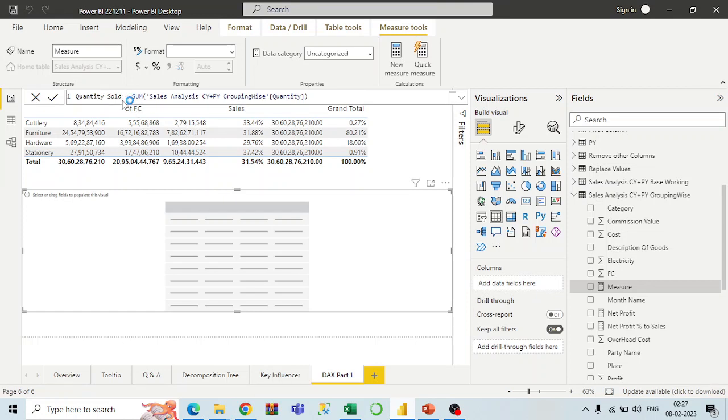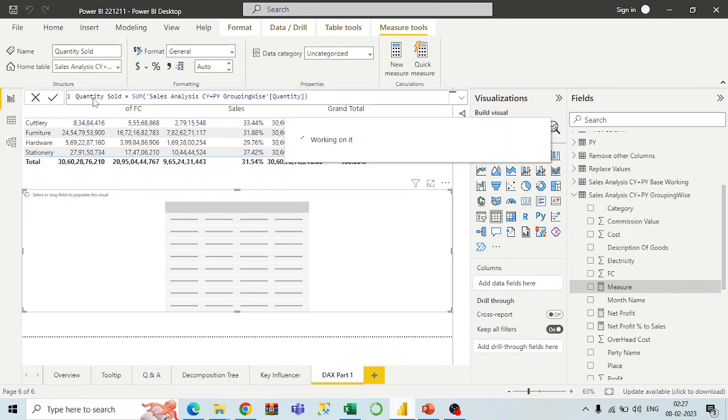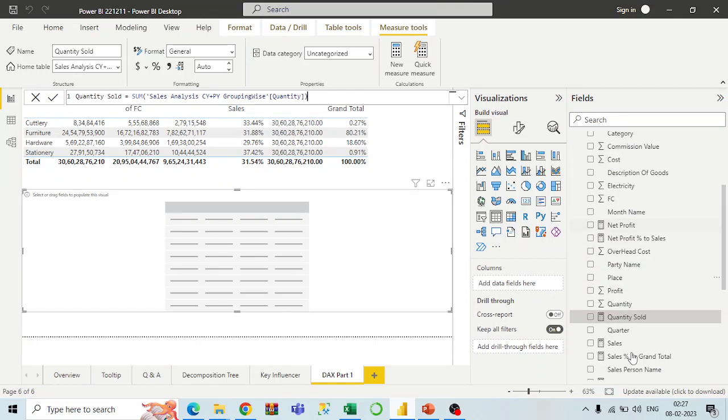So we got an error because the quantity name was already present in this table. As you can see here, you cannot give the same name as the column name. The measure name should be different than the column name, then only it will accept.